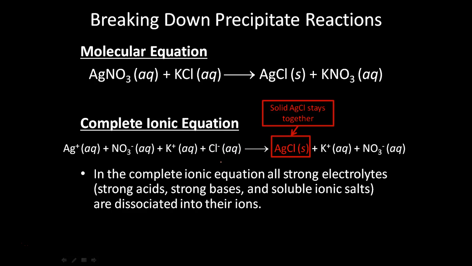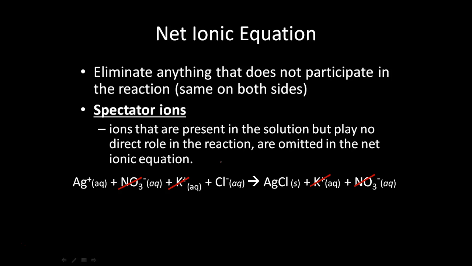So there are a couple more equations that are important here. One of them is the net ionic equation. The net ionic equation looks a lot like the complete ionic equation, except what we do is we cross out any ions that have not changed from left-hand side to the right-hand side. Remember that I showed this a little while earlier. So things that have not changed from left-hand side to the right-hand side are being crossed out, and what's left over is the net ionic equation. So we have Ag plus and Cl minus going to form AgCl.